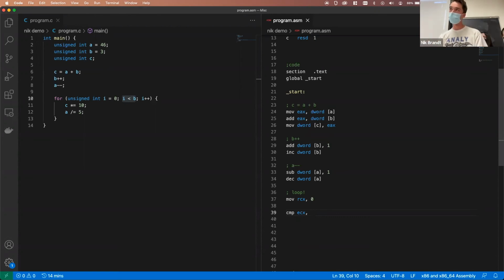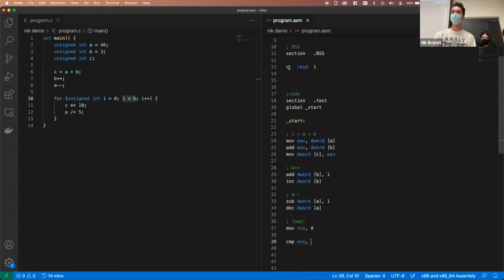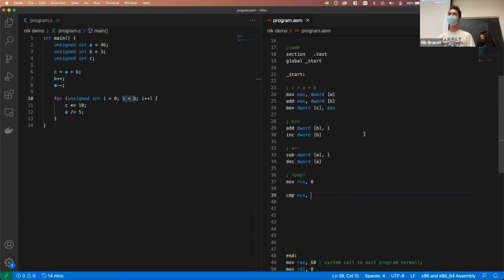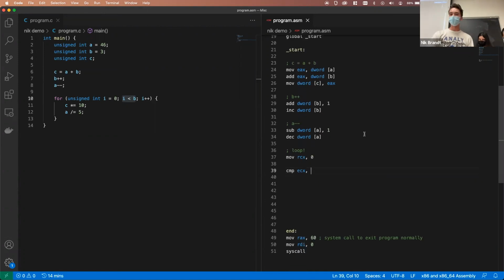So we're comparing that to. No, it'll just give you an error. Okay, so they have to be the same size. There are some cases where you can do that. We didn't cover it today, but if you want to move a byte into a whole register, like moving C into the RAX register, there's the MOVZX command, which allows you to do that. But there are so many instructions in assembly that I figured we wouldn't get into that today, but that is possible for some things. So we're going to compare ECX with B.